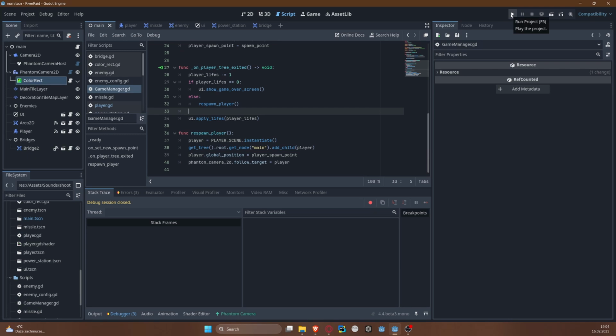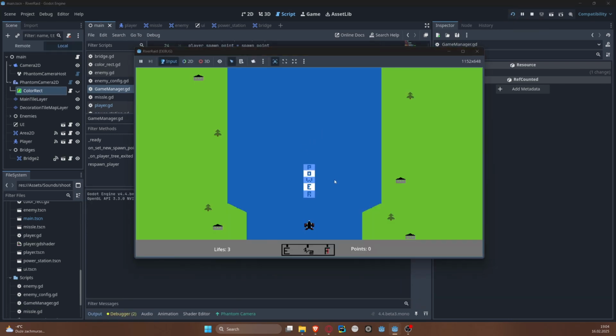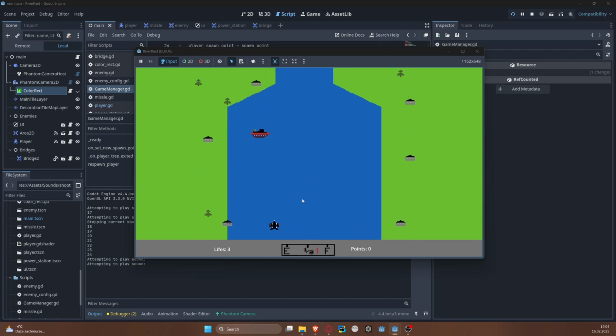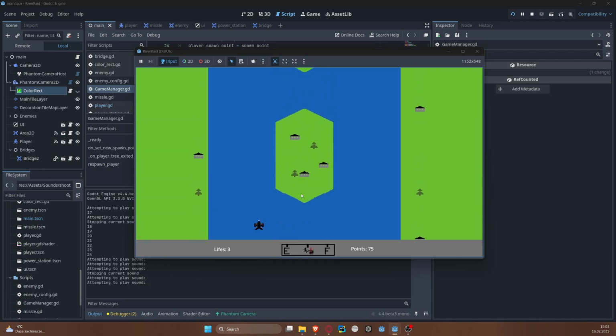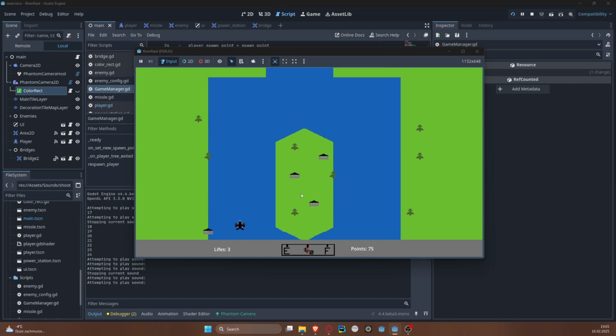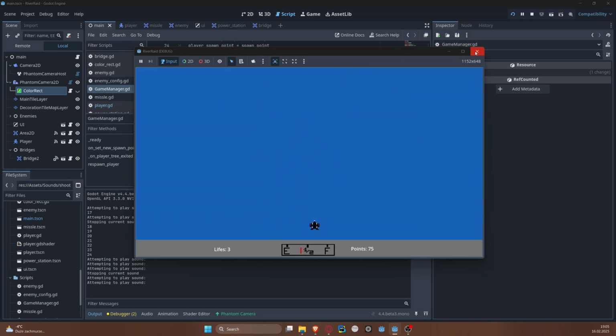Let me show you what we'll work on today. So as you can see, this is the River Ride game, the classic game from old, I believe, Commodore computer that we will work on today in Godot. And you have your fuel being refilled, you have your enemies being destroyed, bridges, different types of enemies, and you can crash. And from here on, you can add more to your level.